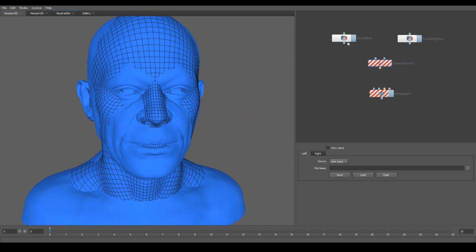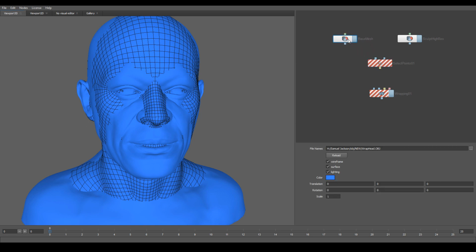If you hover your mouse over the select points node, to the left it will say left geometry, and this other one says right geometry. The left geometry is where we plug in our base mesh.